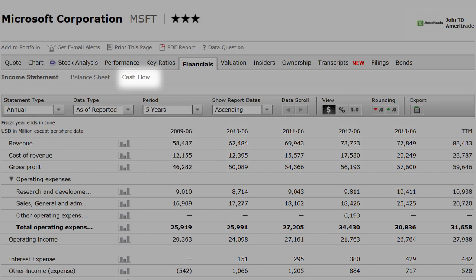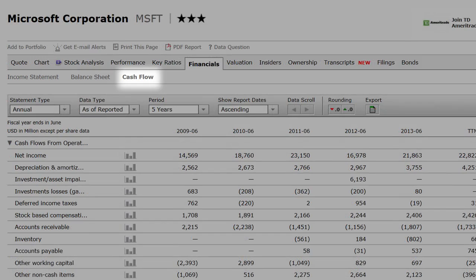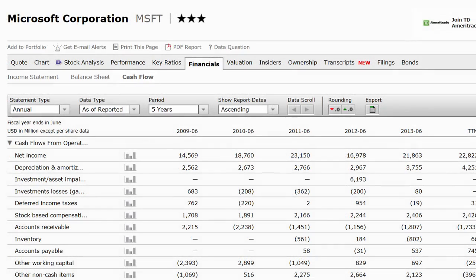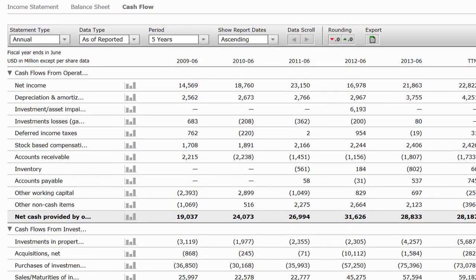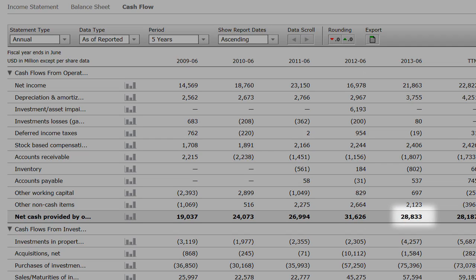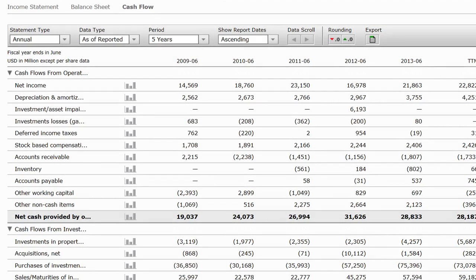Turning to the cash flow statement, we find the information we need to build our free cash flow, specifically that initial cash flow that we'll use for the first year, but also we have that historical data going back several years that will provide context as we make those forecasts of those future cash flows. So again, we see that $28.833 billion in cash flow from operations. We also see the $4.257 billion in investments in property and equipment as our capital expenditures.